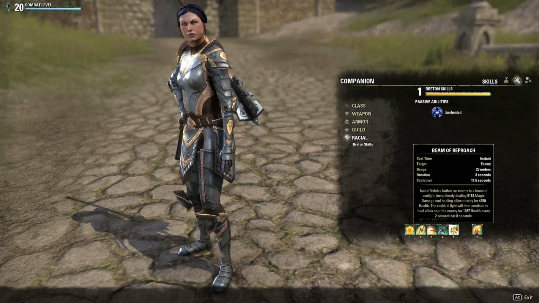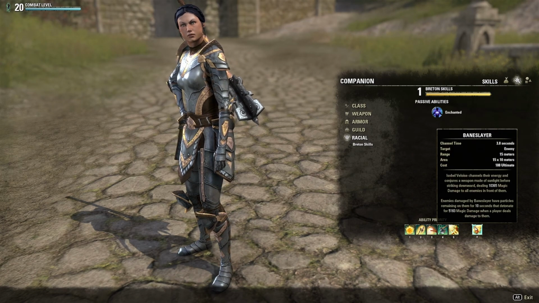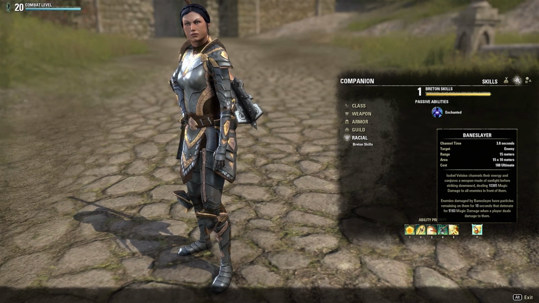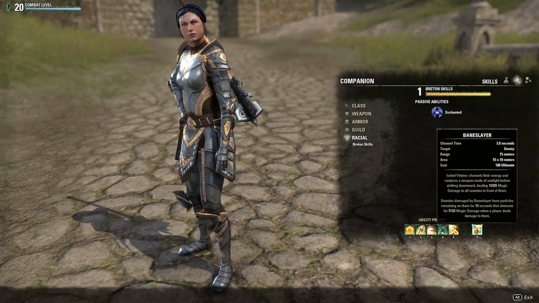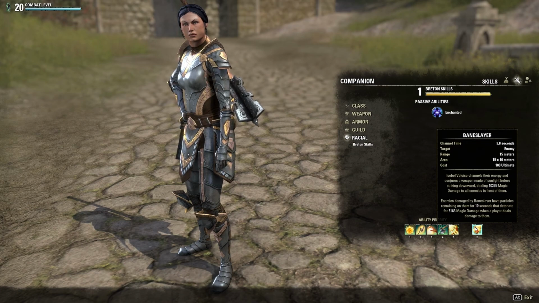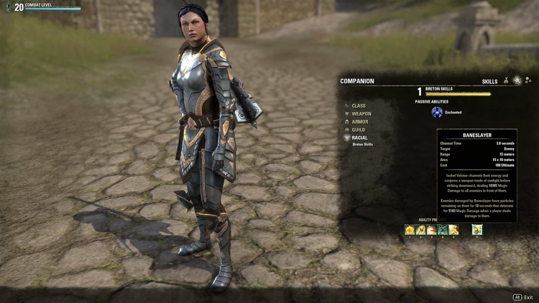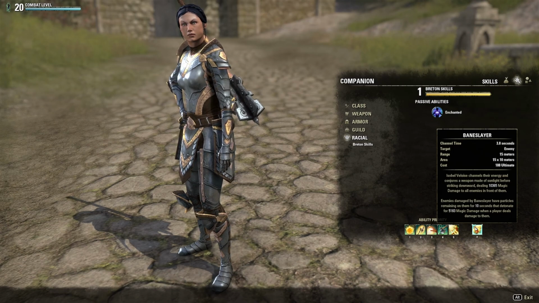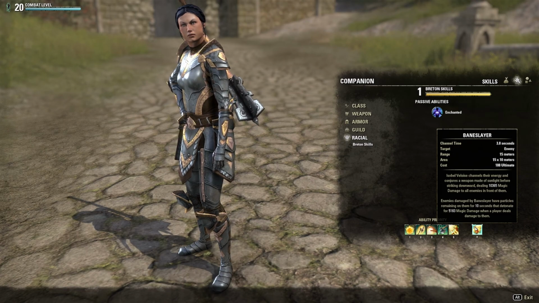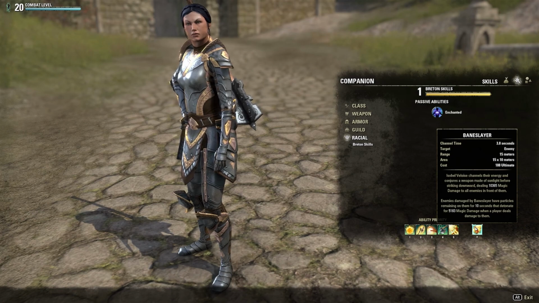As far as the ultimate, companions only have the option of one ultimate. In her case it is Baneslayer. Baneslayer reads as, Isobel Velawal channels their energy and conjures a weapon made of sunlight before striking downward, dealing 10,365 magic damage to all enemies in front of them. Enemies damaged by Baneslayer have particles remaining on them for 10 seconds that detonate for 5,183 magic damage when a player deals damage to them.